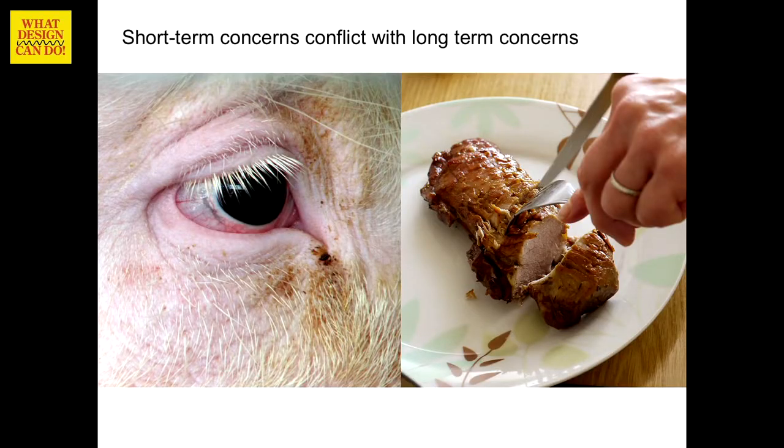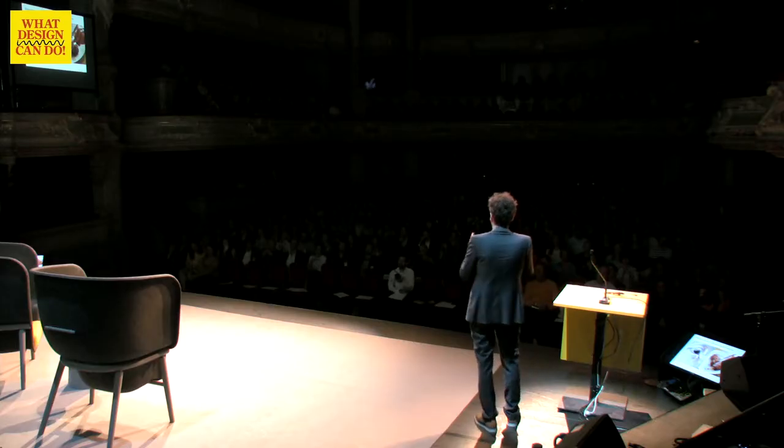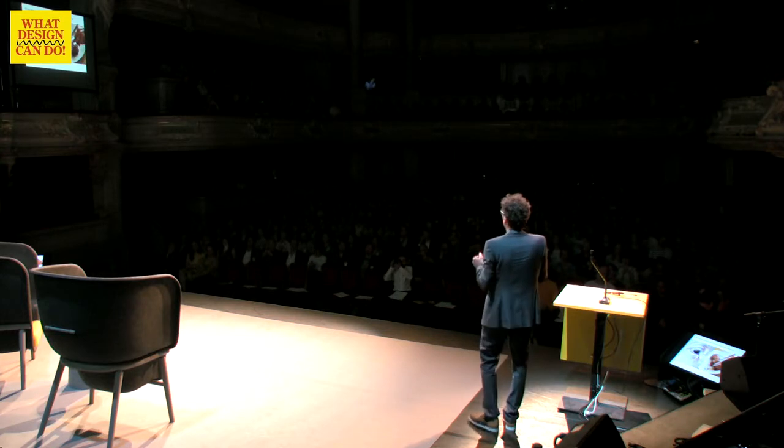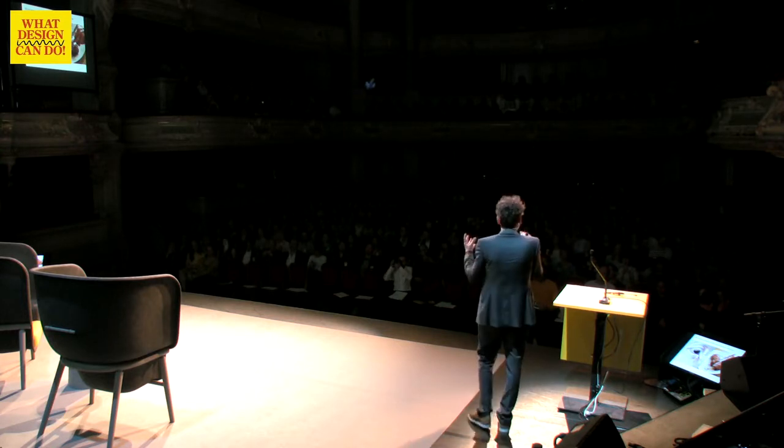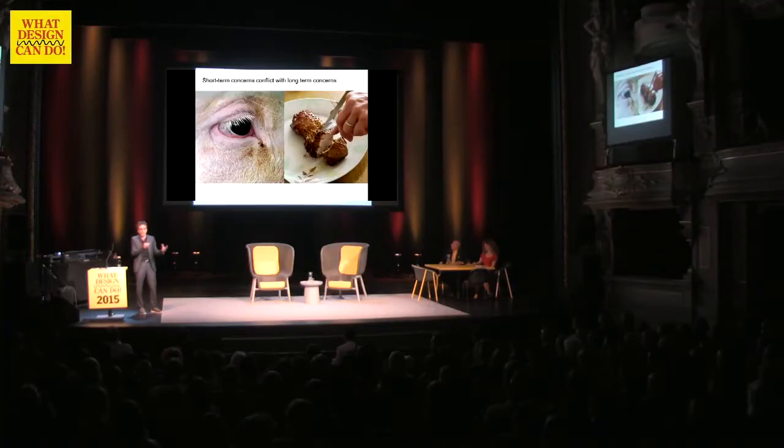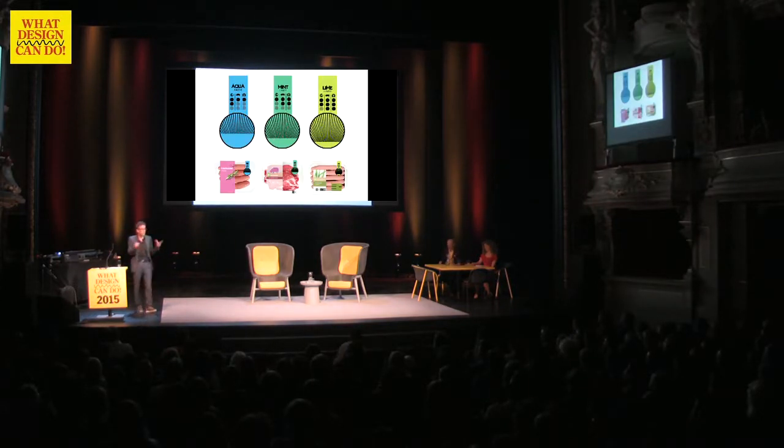Another example of dilemmas or conflicting concerns, where, for example, think of meat consumption. Many of us would say, I want to eat less meat, or I want to eat animal-friendly meat, right? I think most of you will agree. Yet, when it comes to it, when you come to the supermarket, you're easily seduced by the meat that may not have been produced so sustainably. And one of our students, Anna Peters, she tried to solve this dilemma by designing a particular subscription to a particular farming procedure.